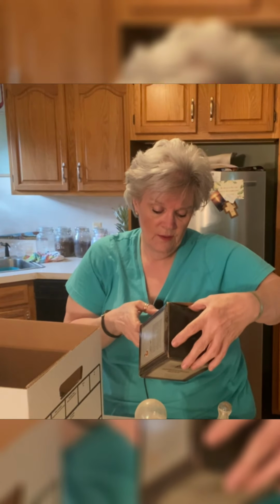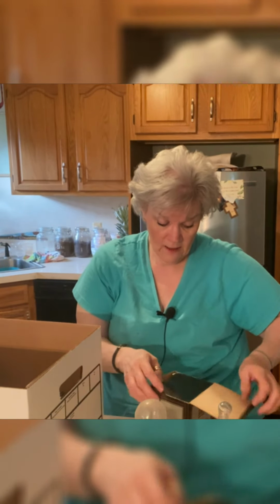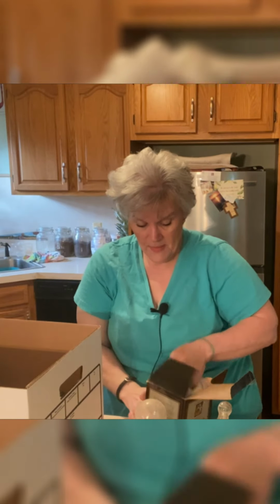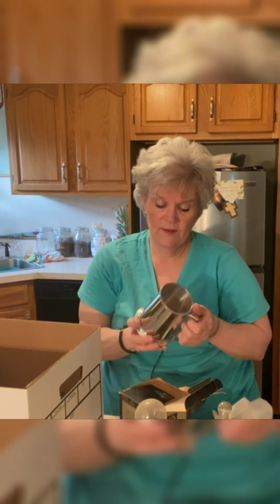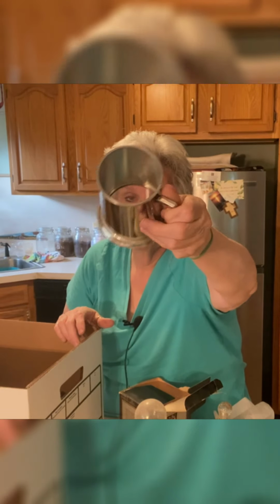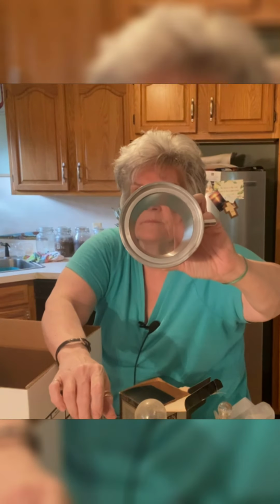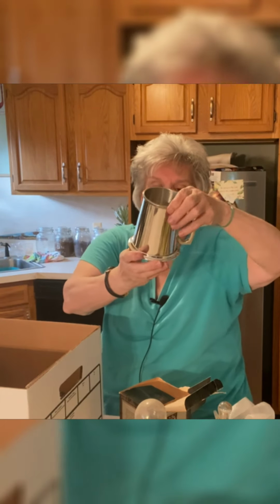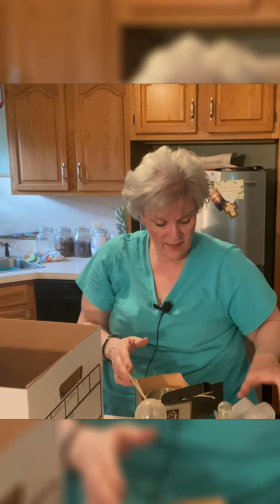This is from the Sheffield Mint. It is a fine English pewter mug. And this is great. This is a really nice mug. It's in great condition. And it's clear on the bottom. So yeah, we'll see what we can do with this. See if we can sell that as well.